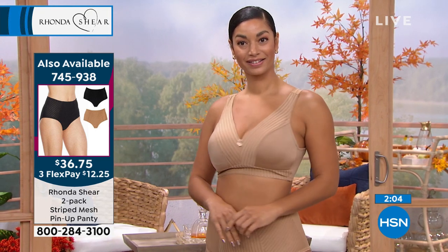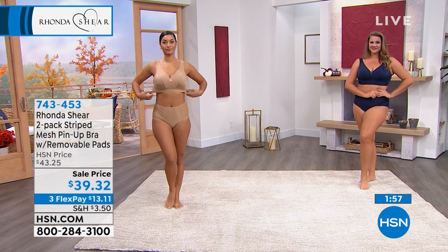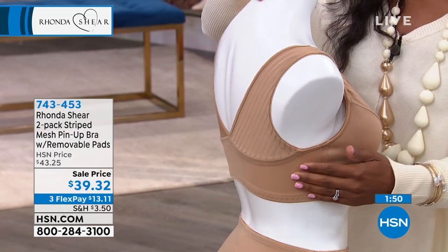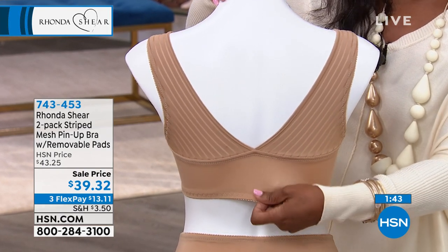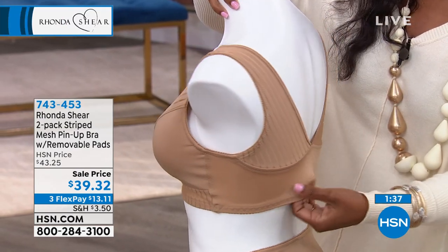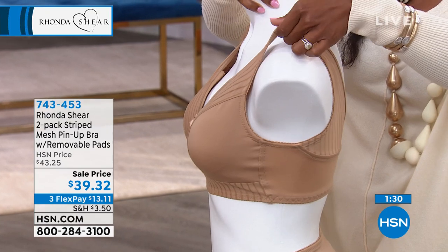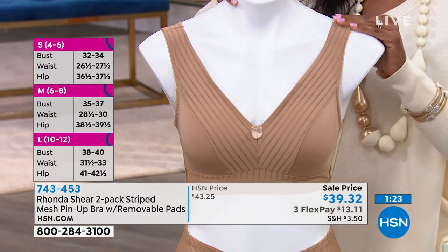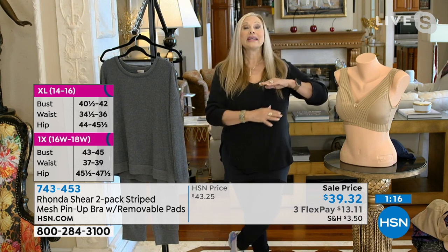I was laughing when you said if you're spilling out of your bra it's shot — because we know when our bras are old. We've had them too long and we're rigging them to work. It's time to step up and get a better fit — better fit means better comfort and better-looking clothing. You're getting ready for fall with new clothes, and maybe like me you haven't been wearing a bra much lately, so if you want comfort and support this is the way to get it.